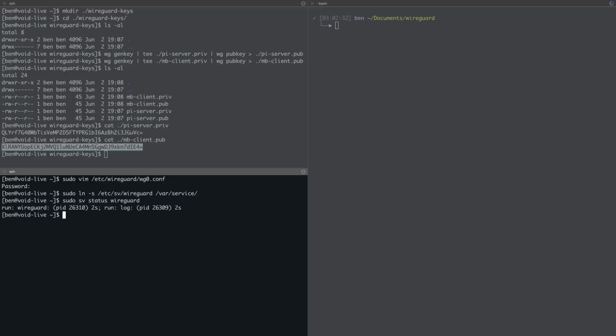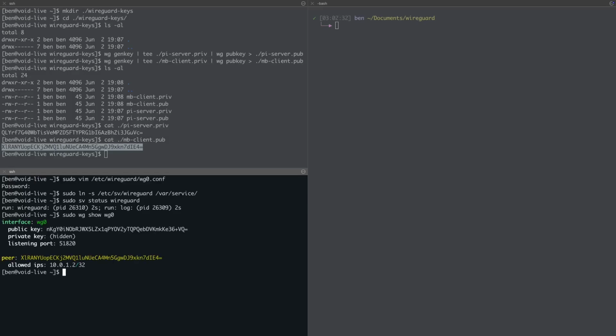To confirm it's listening properly, you can run wg show wg0 to show the 0th WireGuard interface that we just set up. If it prints an error, then something is wrong with the configuration. One issue I ran into earlier was that I didn't have the .conf suffix on my wg0 config file. So if it's not working, also double check that the config file is actually named properly.